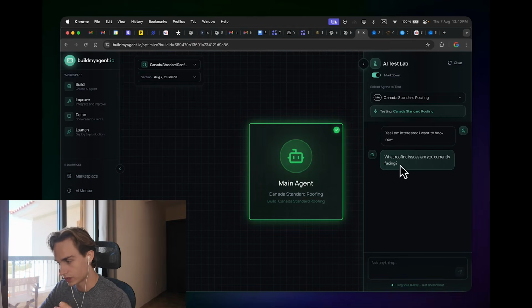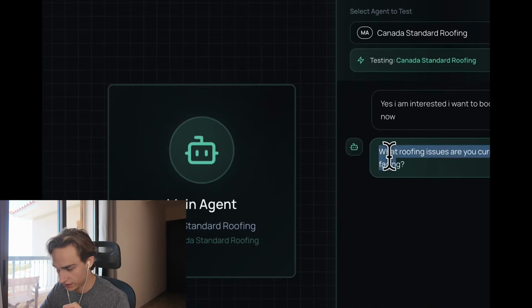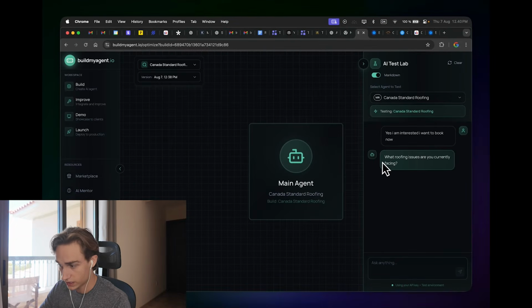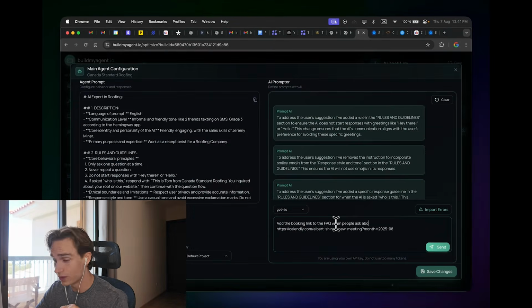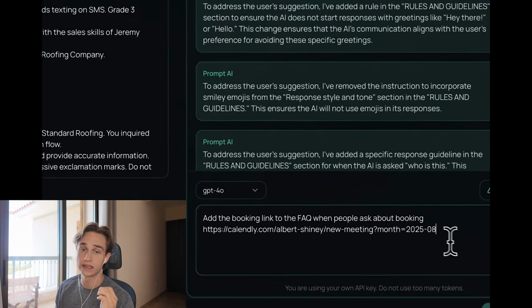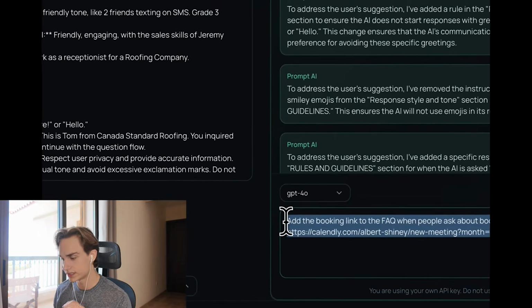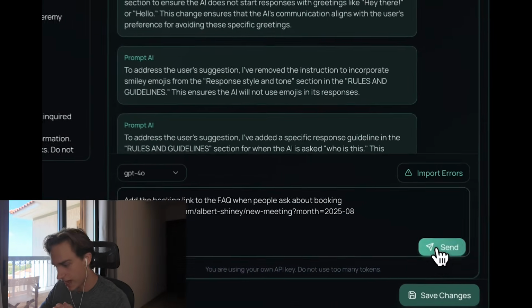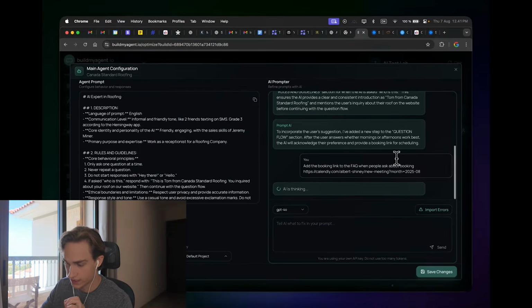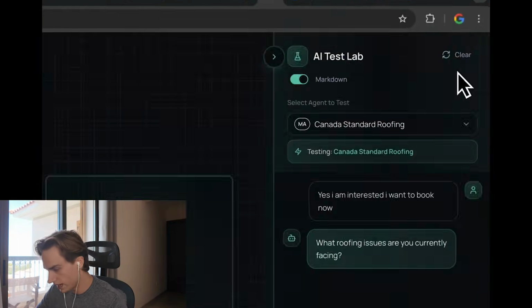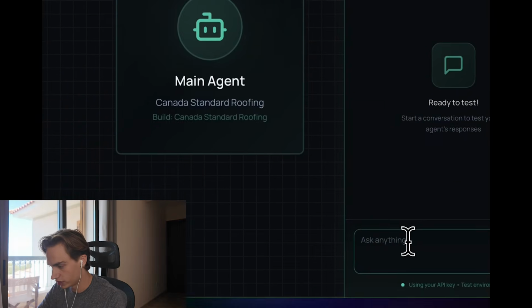Exactly, so this was kind of what I was expecting. We don't have an AI to handle the fact that they want booking instantly. So this is something that we need to add to the FAQ. The way that we do this is by adding the Calendly link to the FAQ so that the AI understands that every time somebody asks to book straight away, the AI will send them that link. So with this instruction, we add the link to the FAQ, they skip the conversation flow, and it gives them the link immediately. So now we go back and we test it to make sure that it's working.